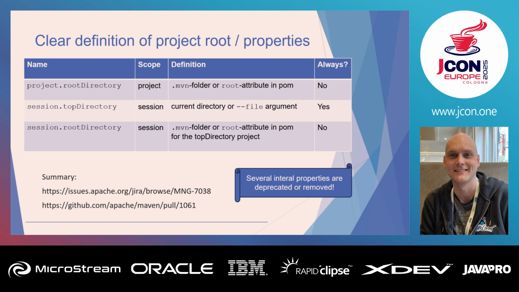The sign on the right side: when these properties were introduced, several other properties which either cover the same thing but were never proposed to be officially used are either removed, deprecated, or renamed. So if you rely on something like session, multi-module, something variables or properties, they most probably will be gone with Maven 4. So please stick to those, and then you shouldn't have any problems.